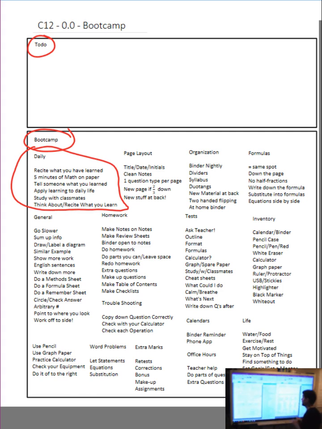Recite what you learned that day. Either talk to yourself while you're on the bus or in a car ride or something. Recite what you've learned. Think, oh, I learned about sine or y equals. Just that later refreshing, just a little bit, helps on the days that you don't do homework. Every day do 5 minutes of math on paper. If you don't get any homework done that day, write down what you can remember on the scrap of a newspaper, x plus y equals 5, and work on it.